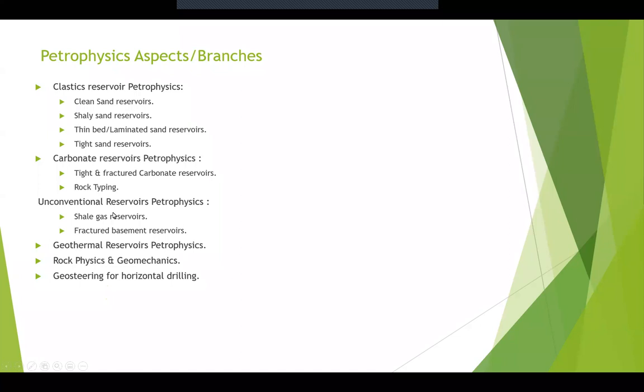And it also requires really good knowledge about geomechanics here for this unconventional reservoir. In the classic reservoir, we mainly deal with sand, so the shale or clay is eliminated or considered non-reservoir. And here in the unconventional reservoir, instead of dealing with the sand reservoir, we deal with the shale as the reservoir.